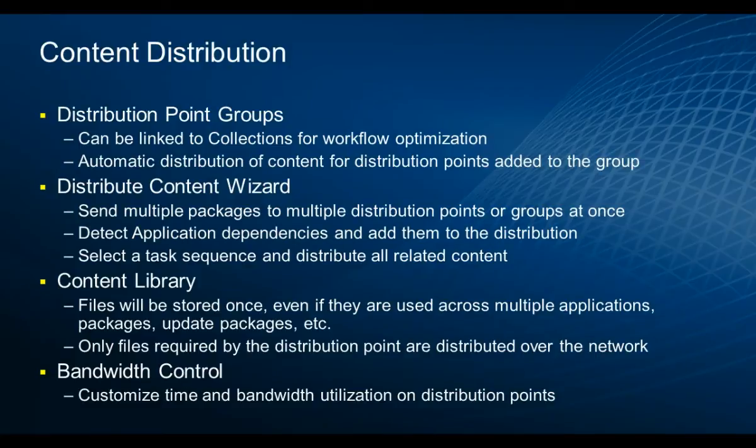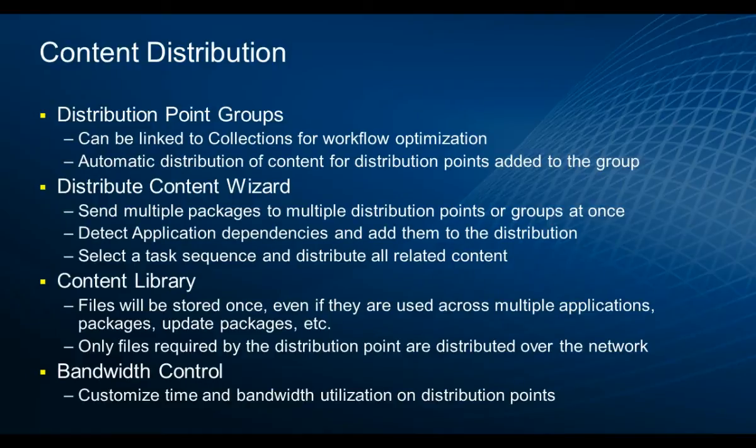Content distribution is another major aspect of the application model, and we have done some significant improvements in this area over ConfigMgr 07. Some new things to make you aware of are, first, something called distribution point groups. They can be linked to collections to optimize administrative workflow, and we can provide automatic content distribution planning to those DPs if they're added to the group. So if you have a collection of groups and you add another distribution point to that group, we can automatically populate content onto that distribution point simply by that group membership being achieved.